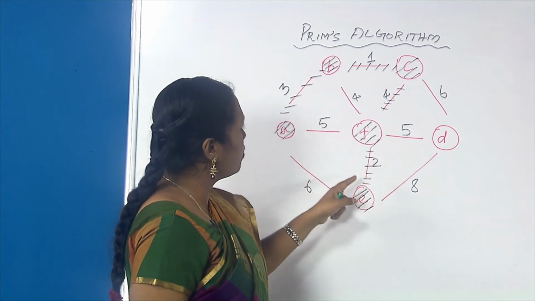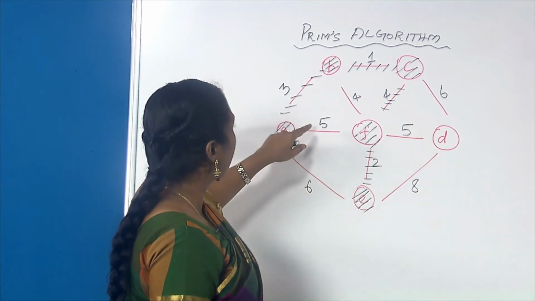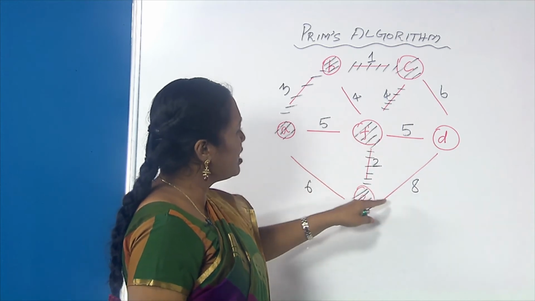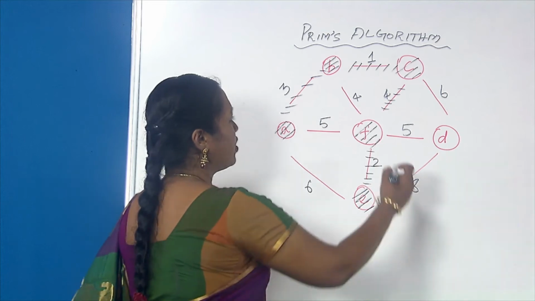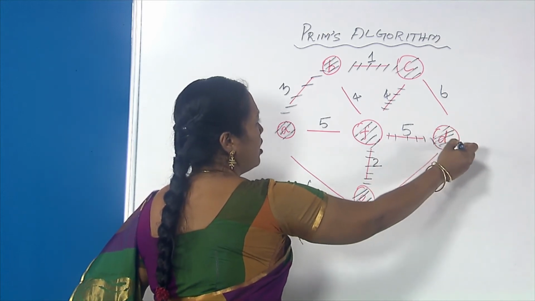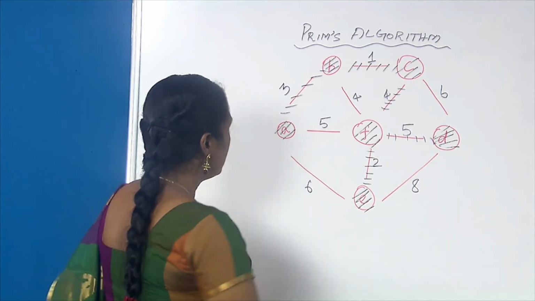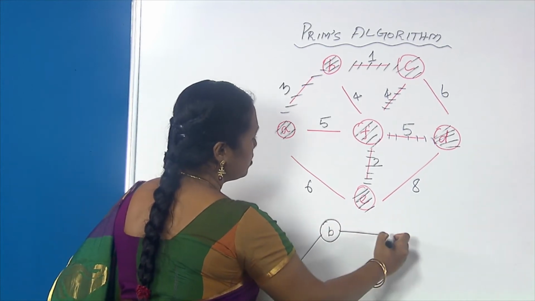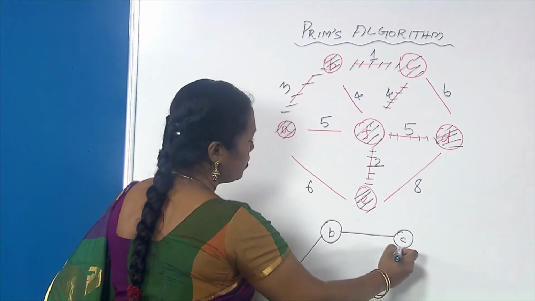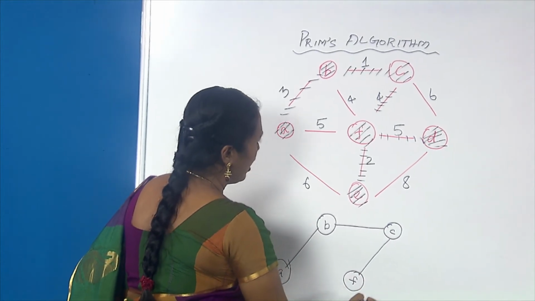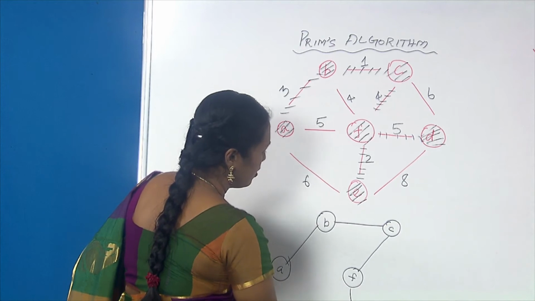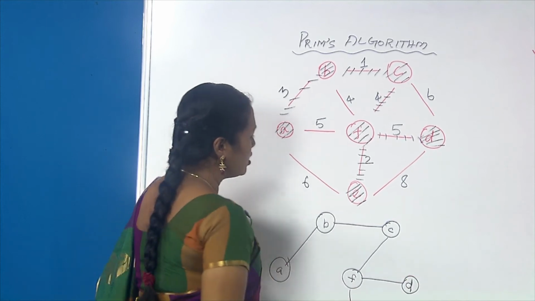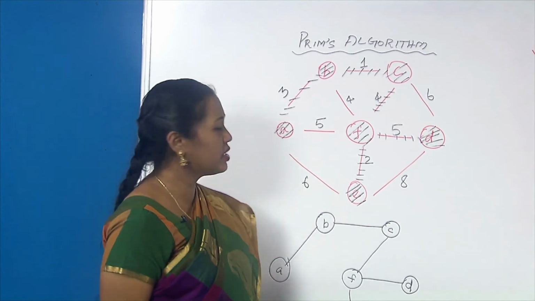Now only one vertex is left uncovered, and therefore I can either go from E to D or from F to D, but here the weight is 8 and here the weight is 5, and therefore the obvious choice is to go for this edge, and therefore I am choosing the vertex D. So, in this process I have covered A to B, then B to C, then from C to F, and from F to E, and finally we backtrack and then we choose D. So, this is how we have arrived at this minimum spanning tree using Prim's algorithm.